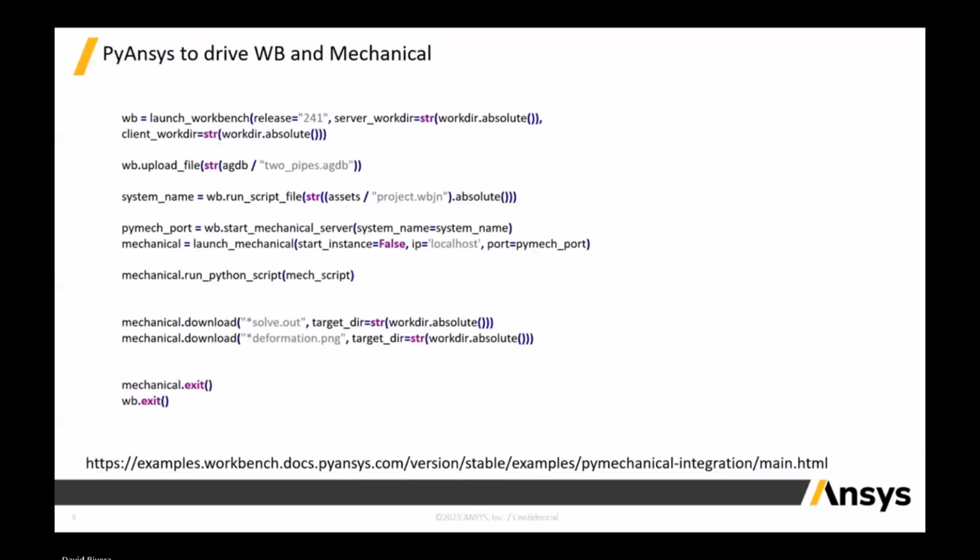But I just wanted to highlight the main lines you would need to start Workbench first, upload the geometry, start Mechanical as a server, launch Mechanical, and then send anything you want to Mechanical to set up your model or to modify your model, because here we are starting from scratch, but you could open an existing project and run that. So that's another way to answer that question.